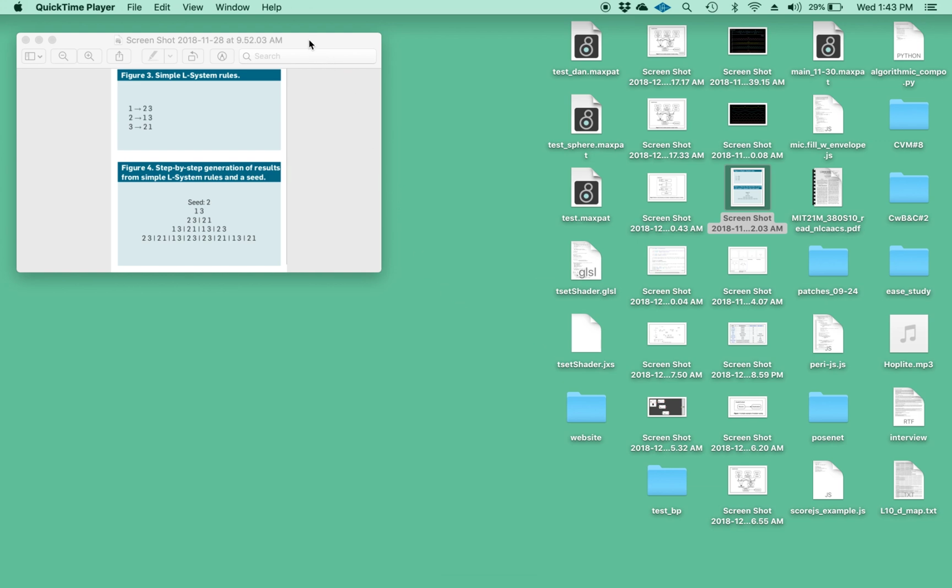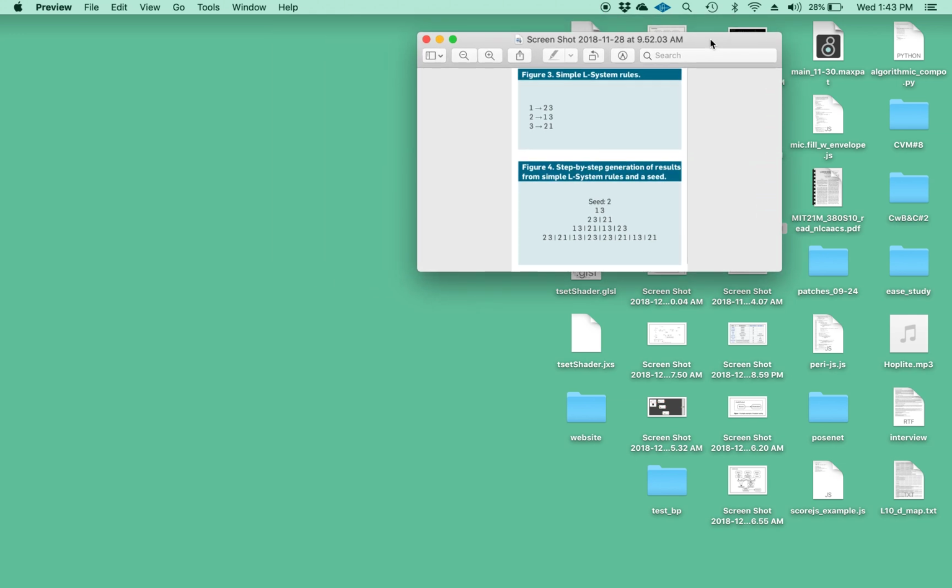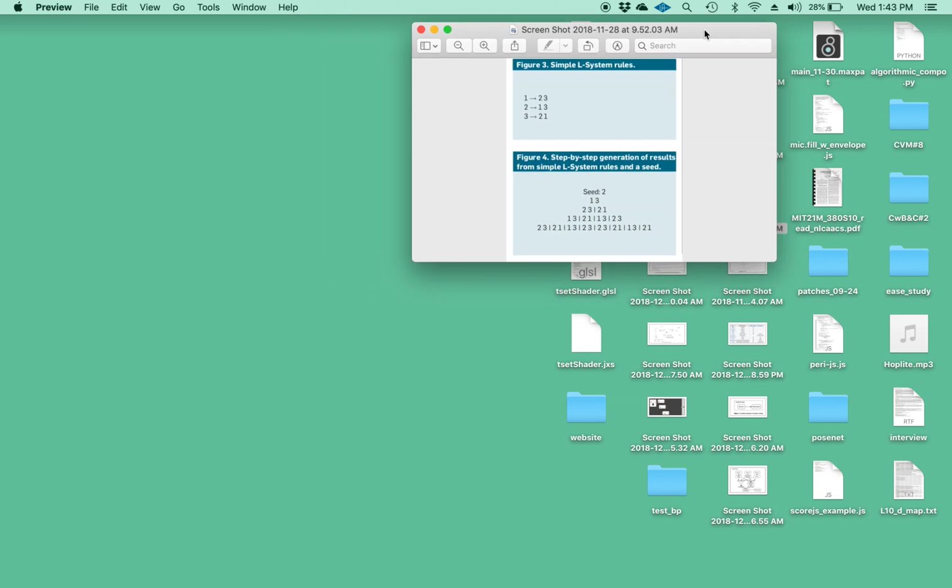Hi, welcome to a new tutorial about composing with Bach and Cage. A tutorial about the Cage library and the Bach library package in Max/MSP. It's been a while since I last did one of these. Actually, the first one I did was a few months ago, but I hope now it's going to be a more constant flow of tutorials. Today we're going to look at L systems.